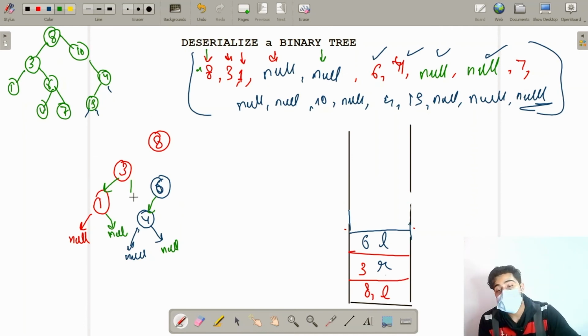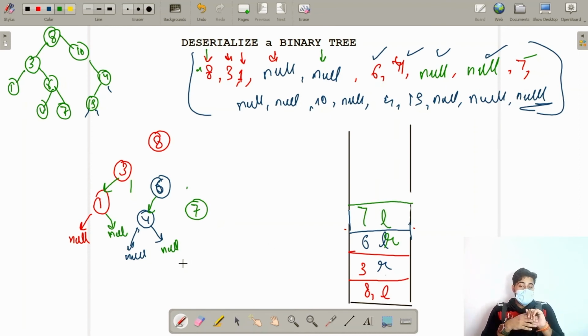Why is it updating the link? Just because it trusts the 4, it believes that 4 has completed its work. It is already updated. So now we are no more exploring towards the left, we are exploring towards the right, 6's right. At first we encounter the 7, a call will be made towards the node of the 7. Now at the top of stack there will be 7's left. Why 7's left? Just because whenever we encounter any node, we start exploring from the left of it.